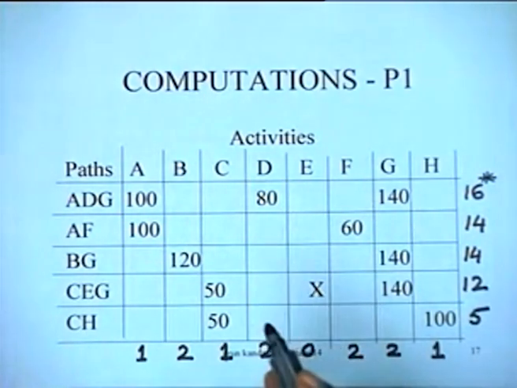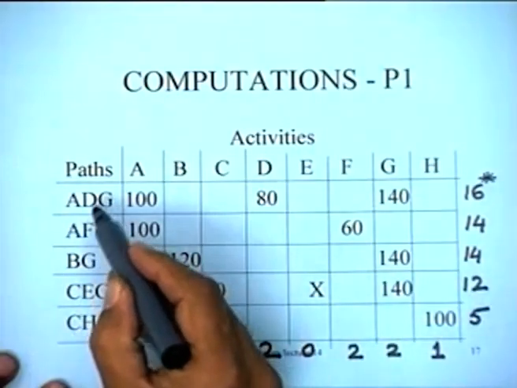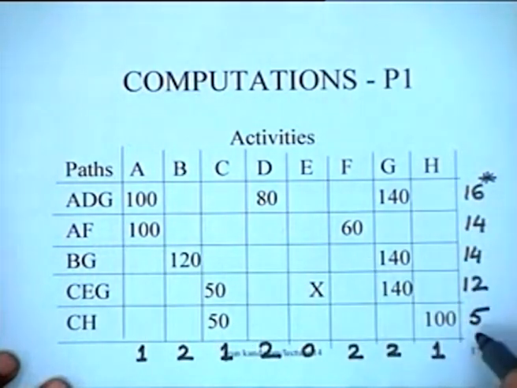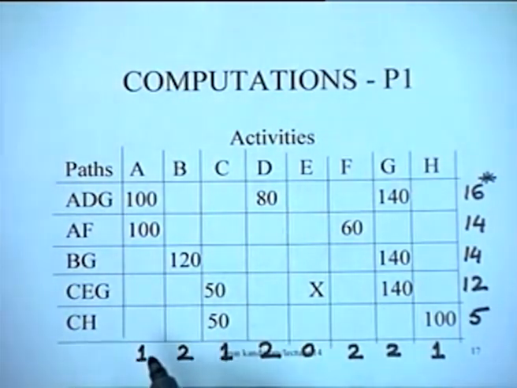Okay, so these durations are nothing but the durations of these activities. They are not crash durations, these are the normal durations of the jobs. These are nothing but the amounts by which the activities can be crashed. For instance, activity A has a normal duration of 4 days and a crash duration of 3 days. So it can be crashed by 1 day. So this is 1, and this is the amount which the activity can be crashed.